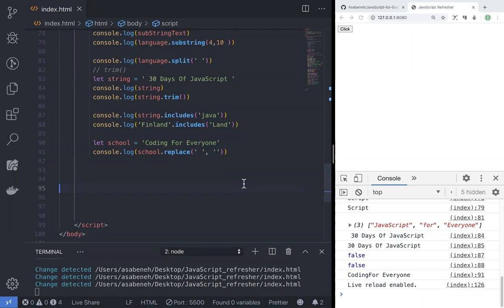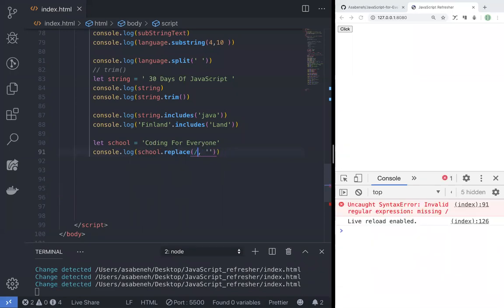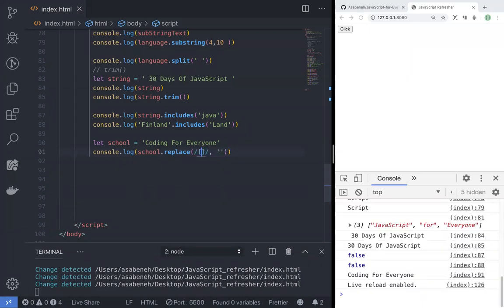It's just like with most of these methods that they target only the first occurrence and then they replace it. So in this case, we can go for a regular expression, and you may not know what this is, but let's try it.